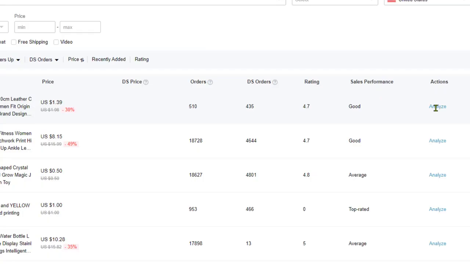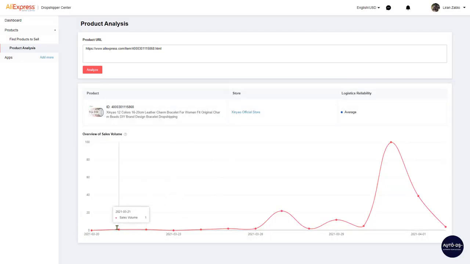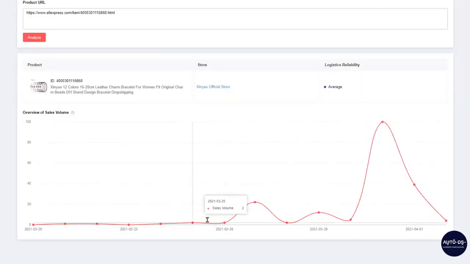information. For example, the selling history, when it started selling. Let's click on it to get a really quick glimpse. So as you can see here, when the product first launched in the beginning of March, there weren't really any sales, but towards the end of March, it started selling, and now it just reached a selling volume of 100 sales per day. That was just a few days ago. Today is the 4th of April while I'm recording this video. This is on March 31st, so you can see that this product has only started trending this week.